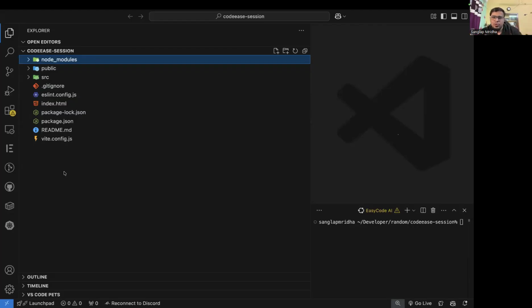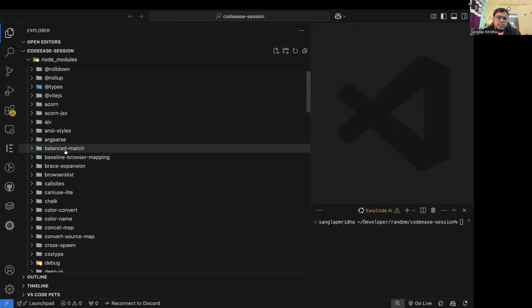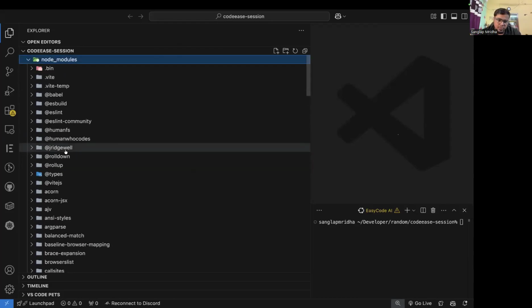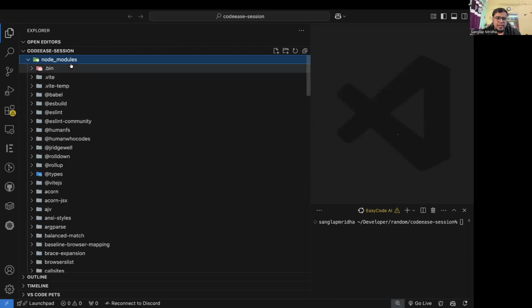Okay, let's not talk about the backend in this session. We will be sticking with the front end part only. So node gives you the environment, and your React app actually needs a lot of things. If you see here, you will see a lot of things are there. Do you need to think about this? Absolutely not. This is not something you need to really think about, what is here, what is there.